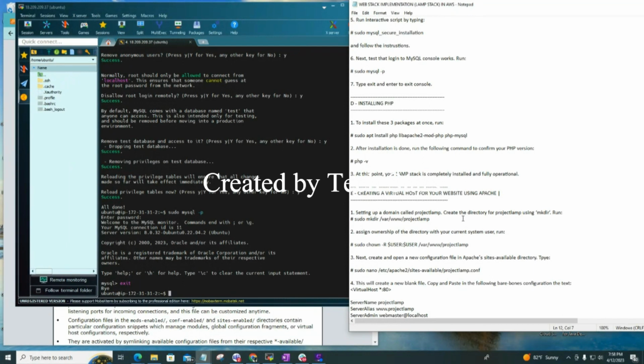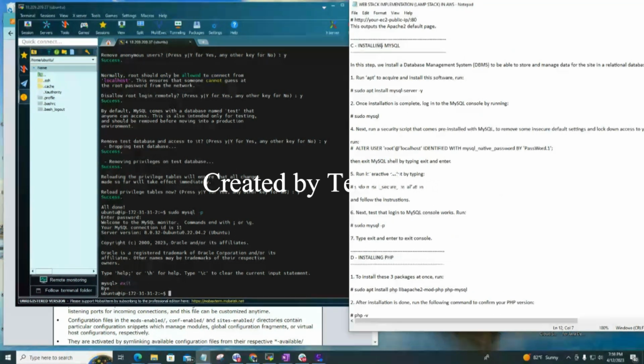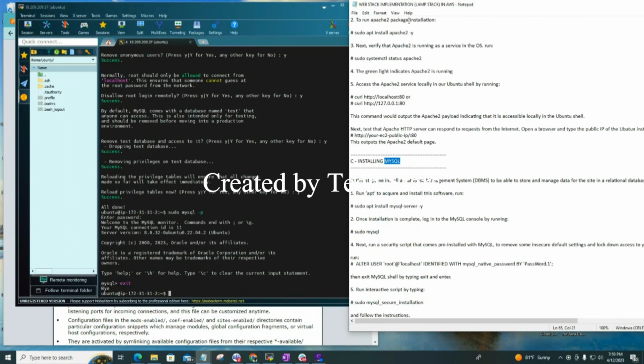Okay. So, what did you just do right now? I just installed MySQL inside my Ubuntu server. I created an Ubuntu server, and I first started by installing the Apache web server.